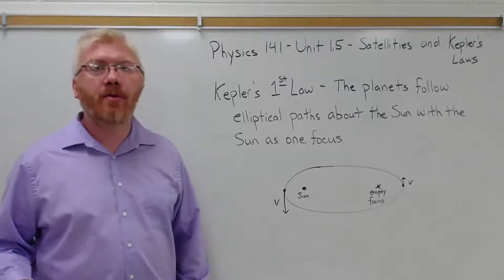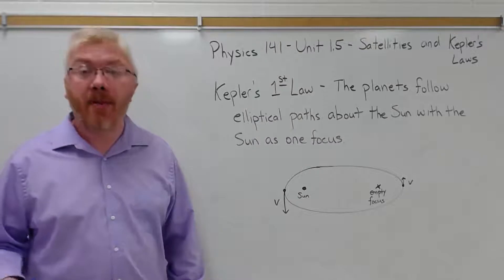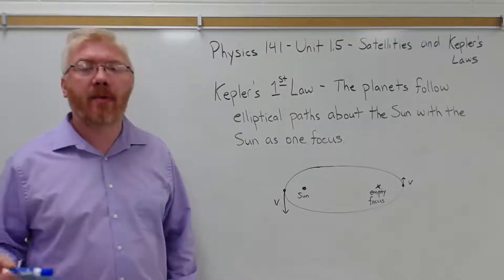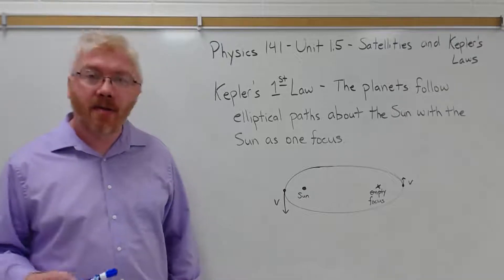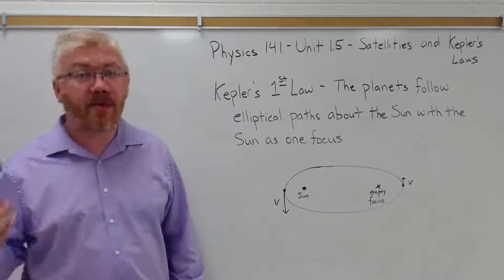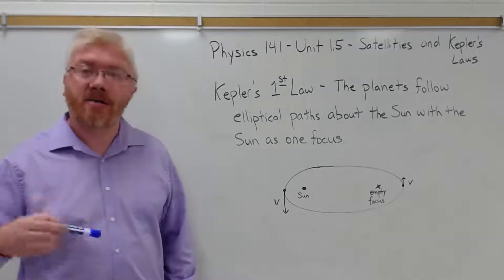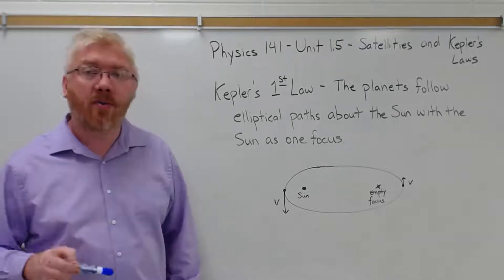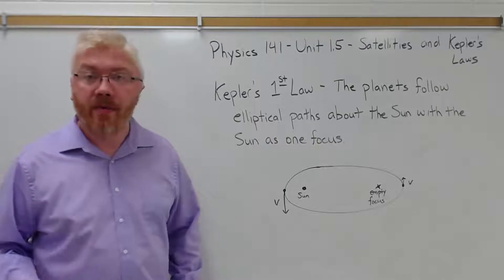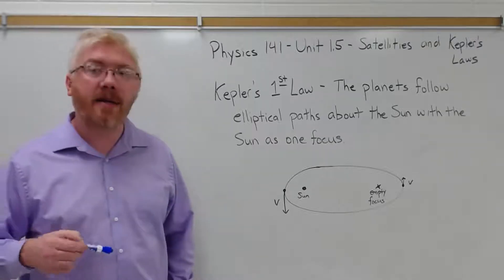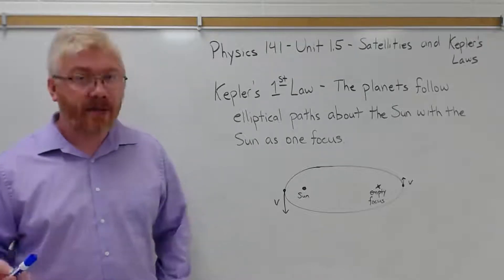Prior to him existed Nicholas Copernicus. Copernicus you might have read about. He was the first astronomer to propose the Sun being the center of our solar system, or rather the center of the universe actually. Before him, Plato and Aristotle believed that the Earth was the immovable center of the universe. Copernicus was the first to suggest it was the Sun and not the Earth, but couldn't prove it.